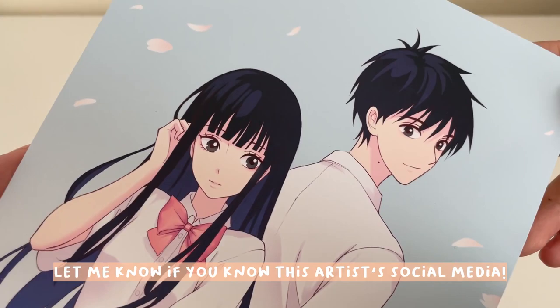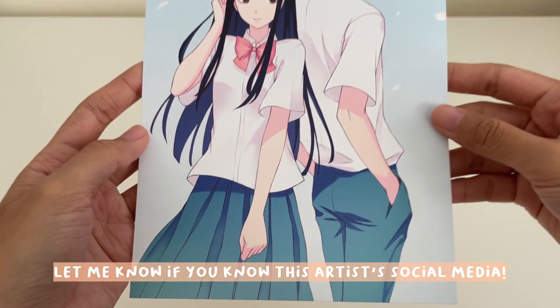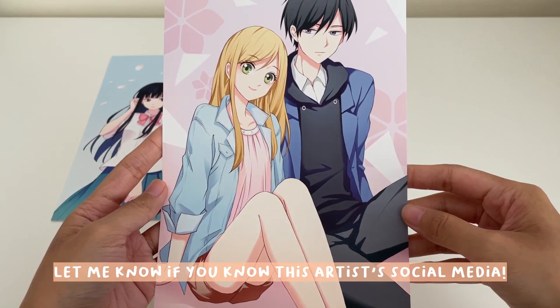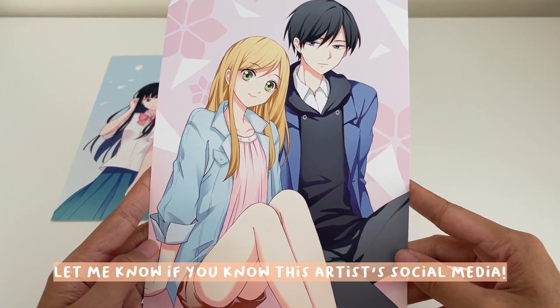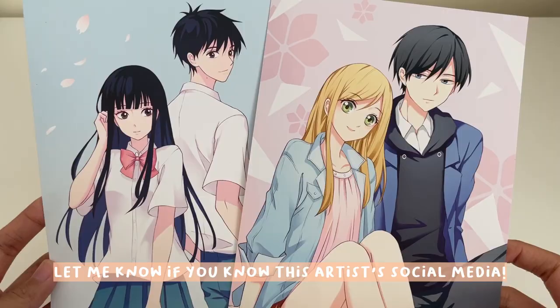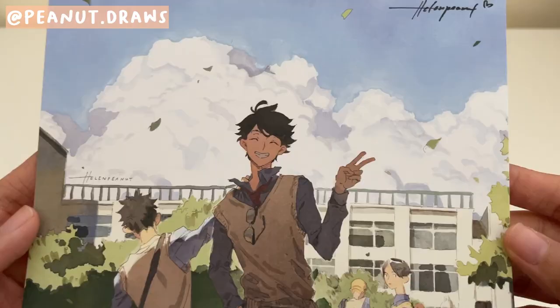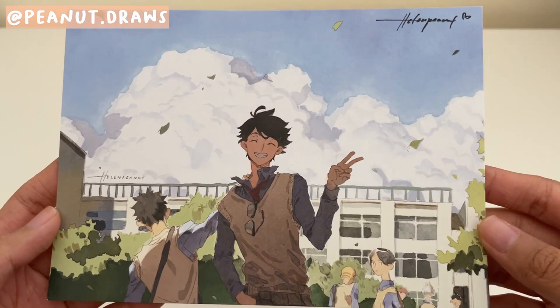I can't find who this artist is, as none of the business cards I got match these prints, and an image search on Google came up with nothing. But I've been watching the Kimi ni Todoke anime lately, and Sawako and Kazehaya are the cutest thing. This print caught my eye because I absolutely love the Yamada-kun Level 999 series, both the manga and the anime — I like the manga more, but the anime was a nice treat. I'm super disappointed I can't find who the artist is, so definitely let me know if you come across these online.